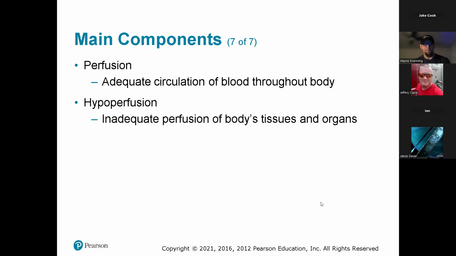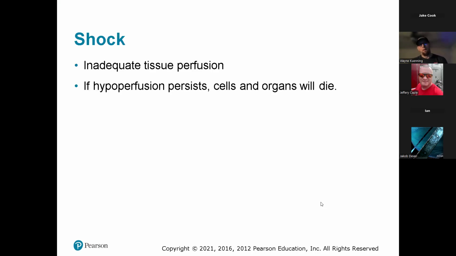Perfusion is exactly what people preach, it's the adequate circulation. It's actually the adequate delivery of blood throughout the body. I wouldn't say circulation, I'd say delivery. Hypoperfusion is inadequate perfusion of any portion of the body's tissues and or organs. Hypoperfusion is shock. That's the easiest way to remember that. Going into shock. Shock is inadequate tissue perfusion.